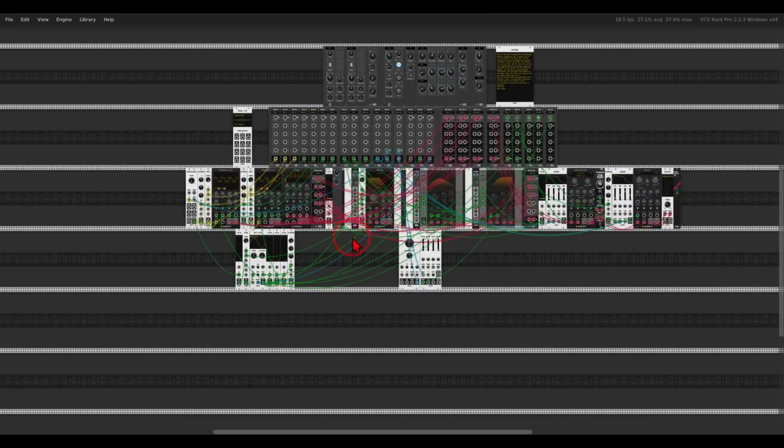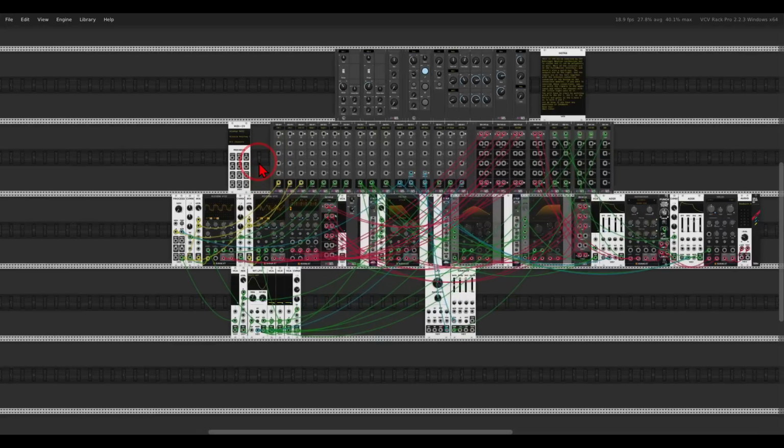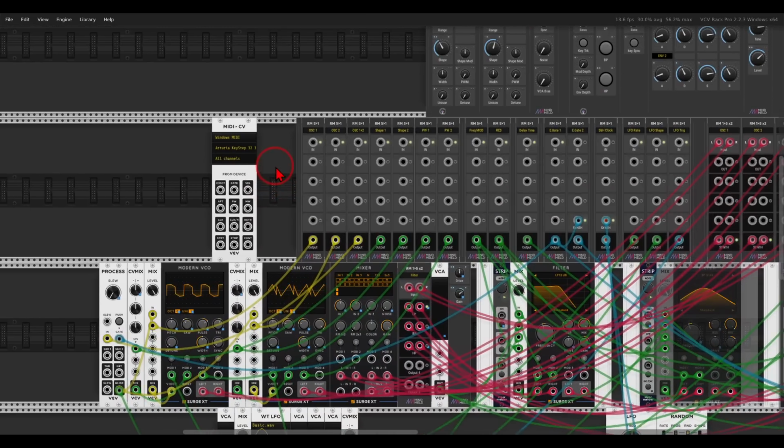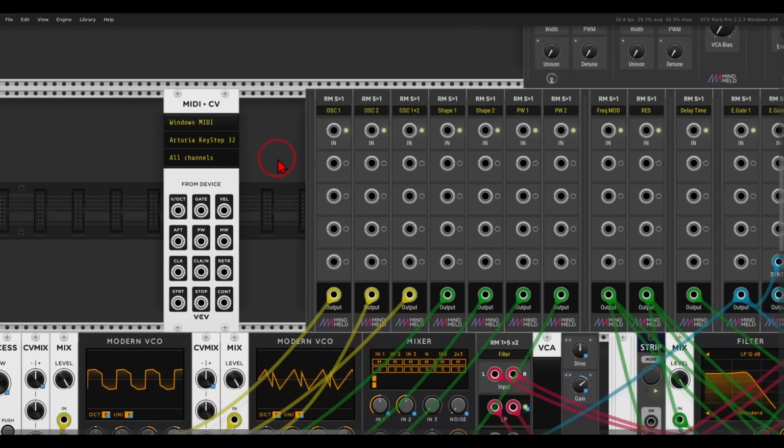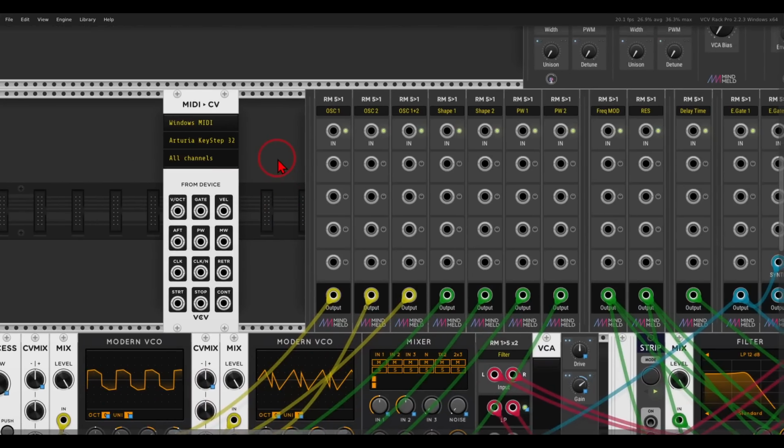Now for this demonstration, let's start with the patch bay. I'm going to use my key step again, just so I can play things and show you how everything is working. So the patch bay is very similar to the Neutron. On the left, we have inputs. On the right, we have outputs. And here, for example, we have the oscillator 1, oscillator 2, and 1 and 2 pitch inputs. Right, so if I want to use pitch for both oscillators, I will take the volt per octave and I will connect it to the input of 1 and 2. And now this will go to both oscillators.